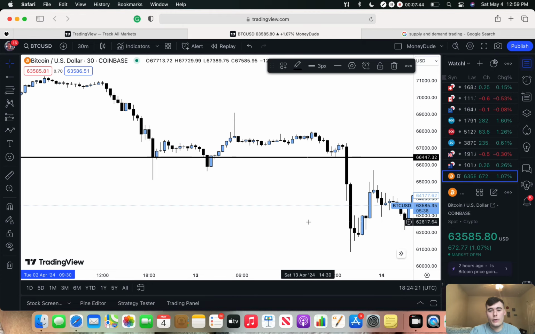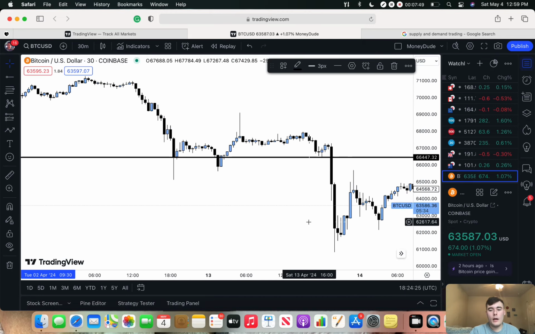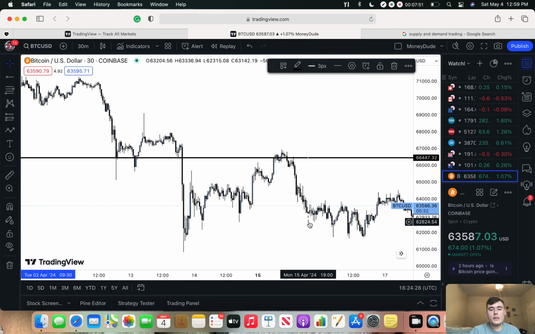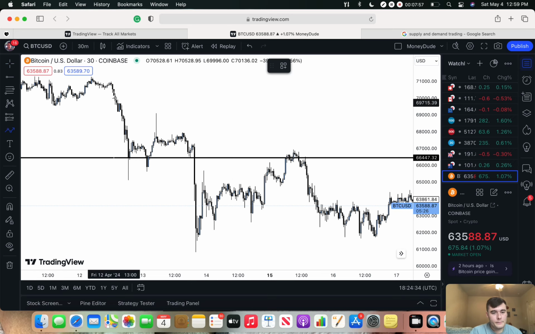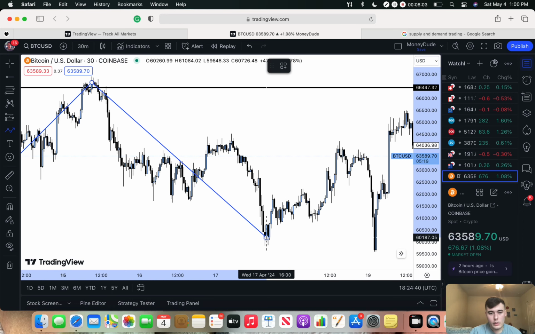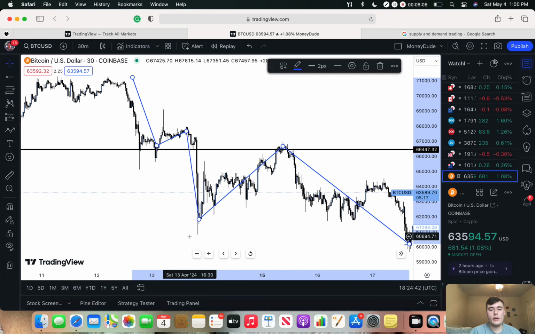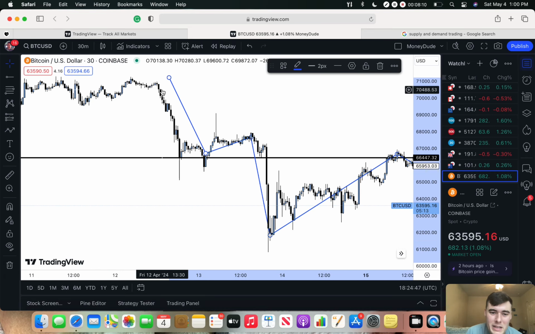Keep waiting. And then, boom, we can see we're starting to make lower lows and lower highs again. We see a lot of momentum still going downwards right here. Right here, lower low, lower high, lower low, lower high. And then we just kept going lower low. So we're still in a bearish market here. So how do we play this? All right, so this is a supply zone, but it's not a strong one.